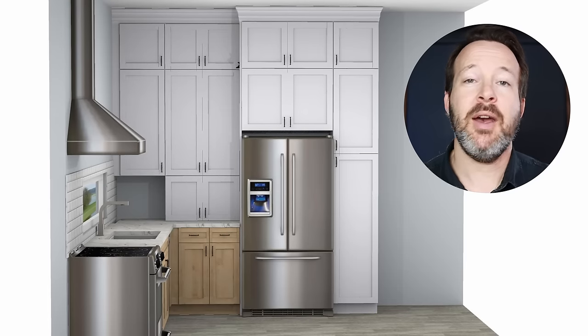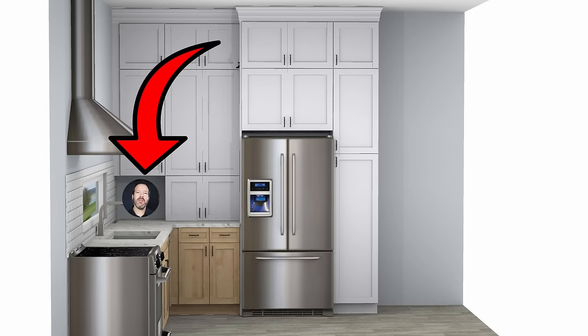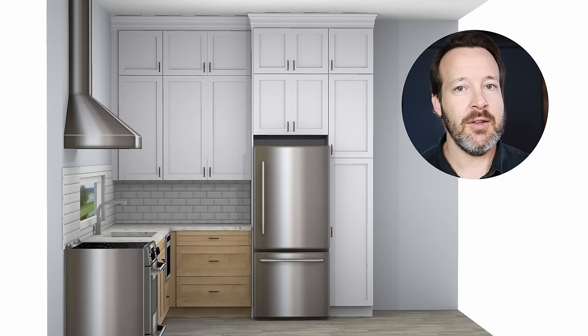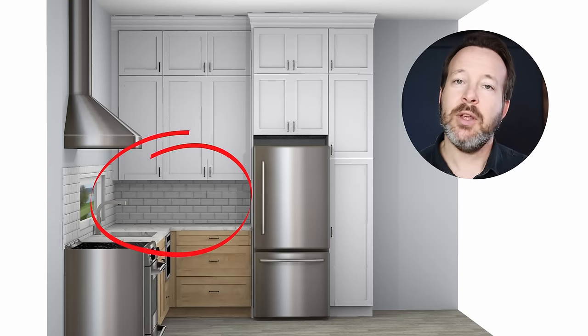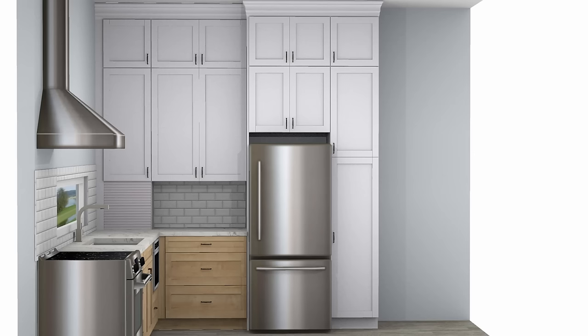The wall corner is also quite complicated in this design. What makes it complicated is the request from the client to have an appliance garage. This takes away your work surface and landing area to the left of the fridge and creates a dark, cramped corner amplified by the depth of the fridge. One of the things I suggest is to get rid of the appliance garage altogether. It is nice to hide appliances, but given that they're going to be stored on that countertop anyway, we can better utilize that countertop for more things than if we had an appliance garage there.